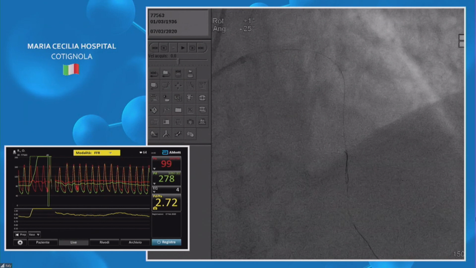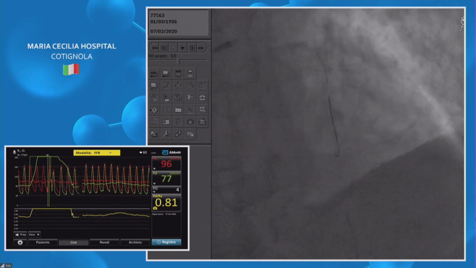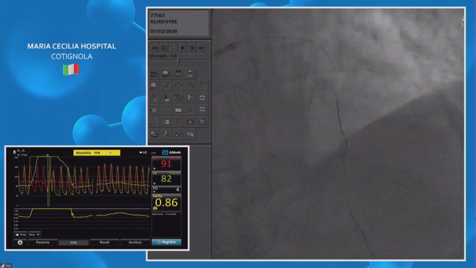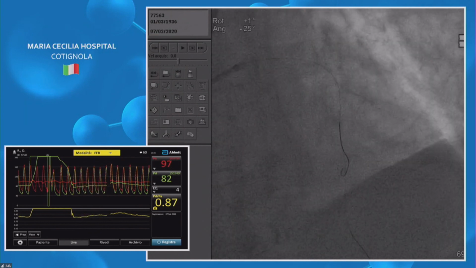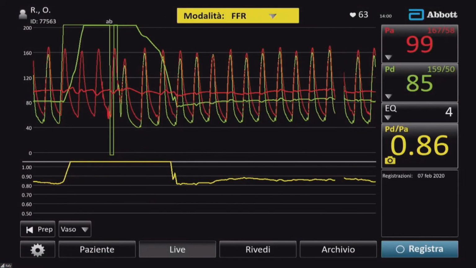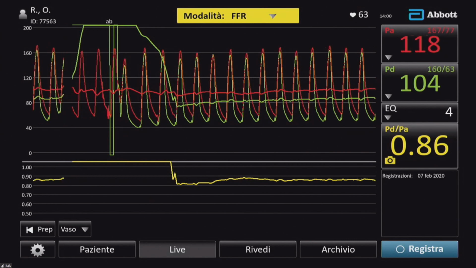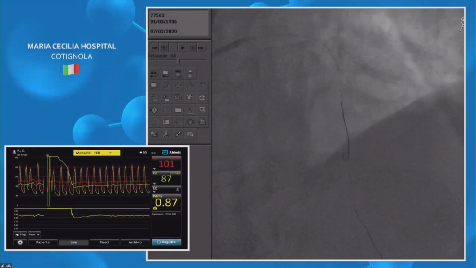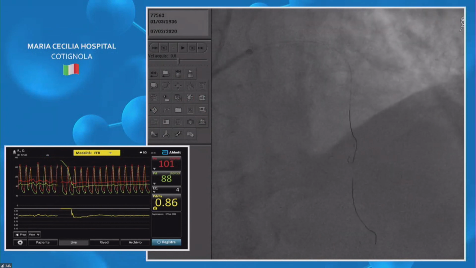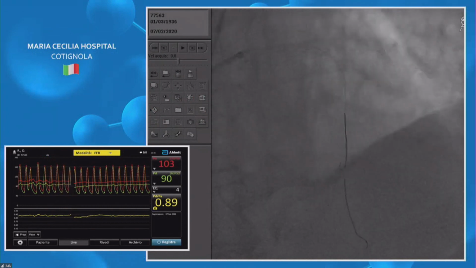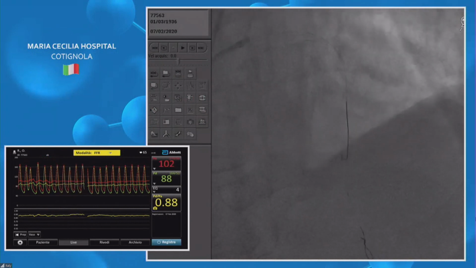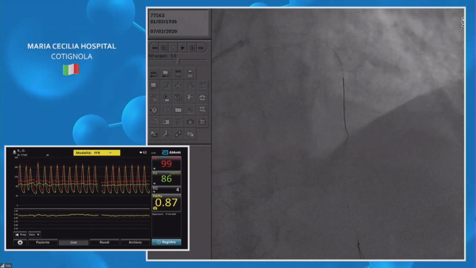Not so bad. 85, 86. Why not do intravenous adenosine? What do you think? You go for stenting or dilate more?